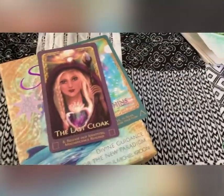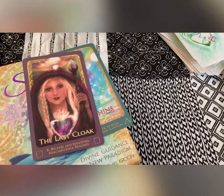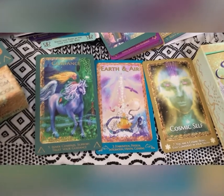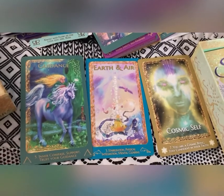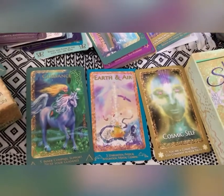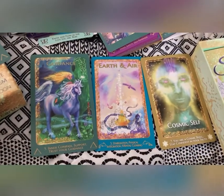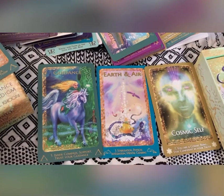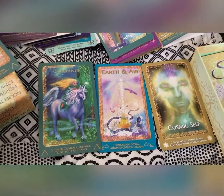I'm going to pull out a few more cards to show you. Not pull them, but I'm just going to show you some cards. I just randomly picked out 3 cards. These are the ones I picked out, so they're beautiful. I wish they weren't so large. I like that they're gold gilded because they don't stick together as much. But anyway, that is it. I hope you guys like these cards and you do invest in them.